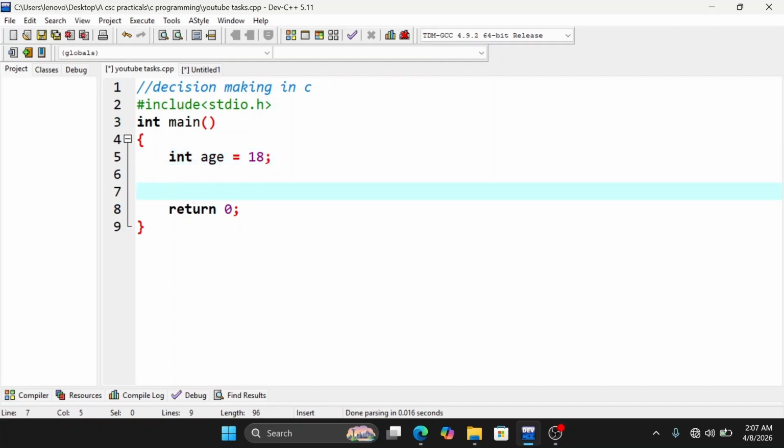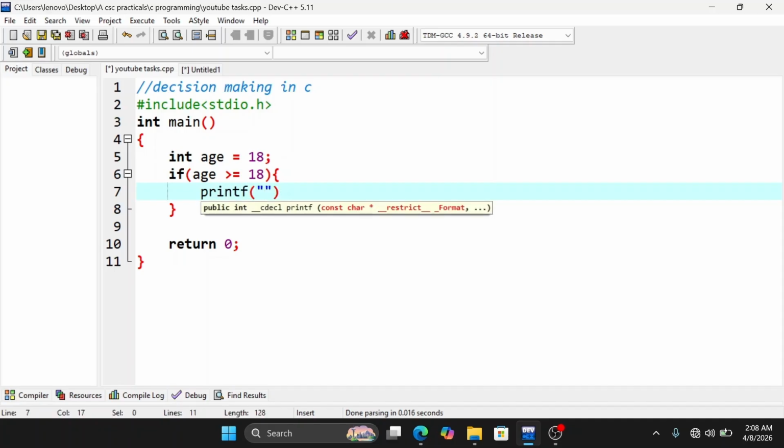And then now we write an if statement. We say if, we open our brackets, we put our condition. In this case, our condition is if age is greater than or equal to 18, then the program should print out that the person is an adult. So printf, you are an adult, \n, semicolon. Alright, so let's quickly run this and see what we get.